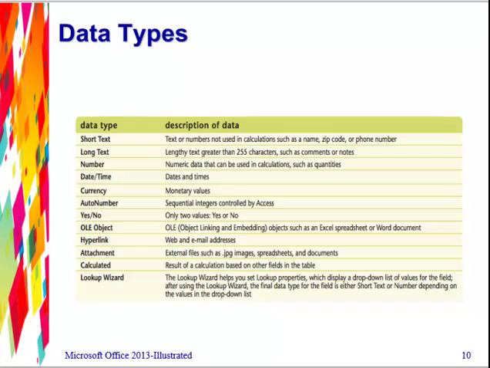So there are data types that you're going to be putting into these tables. You've got short and long text, numbers, date, time, currency, AutoNumber, yes/no, object linking and embedding such as an Excel spreadsheet or Word document, and hyperlinks. You can add an attachment to the database, you can do calculations based on fields in another table, and you can have a lookup wizard where it will display a drop-down list of entries that could go into that field, and you can pick the correct entry. So there are various different ways to add data into a database table. That's on the bottom of Access page 7.